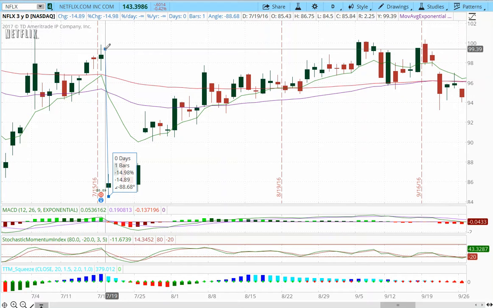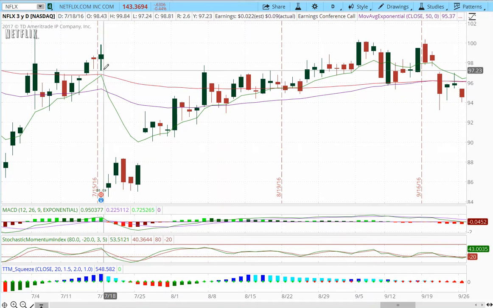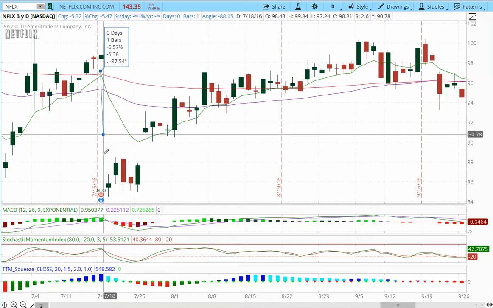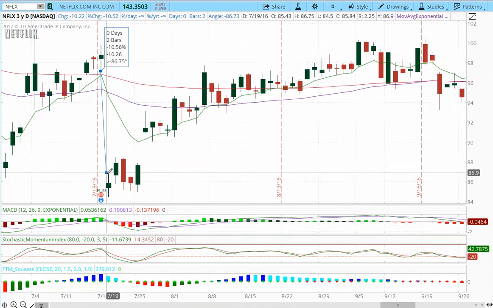Now let me show you the other way that traders like to measure as well. Either way is correct, it just depends on your personal preference. So the other way is to take the low of the first bar, and now we're low enough we can see the box, and then you go to the high of the second bar. So that's roughly a 10.59% gap.